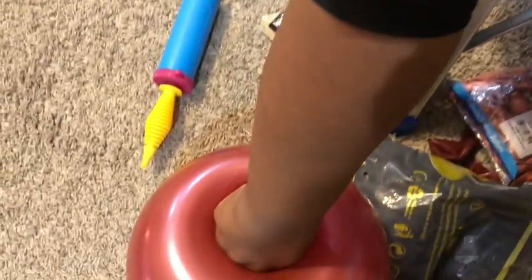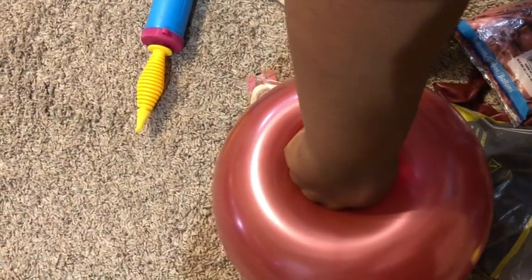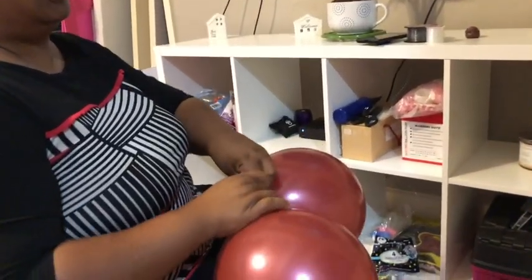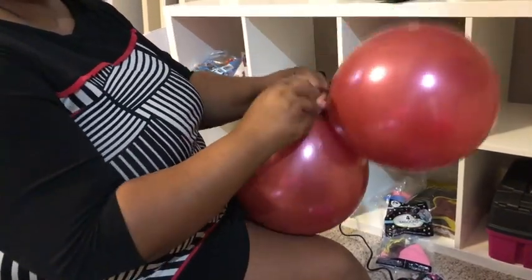What I do is press it on the floor, or on my leg, but today I'm going to press it on the floor. That is just to let a little of the air out to give it a rounder shape. I'm going to do the same with this one. Just like so. You see, it's round. So I'm just going to take them and tie them together, just like this. I'm going to keep going.